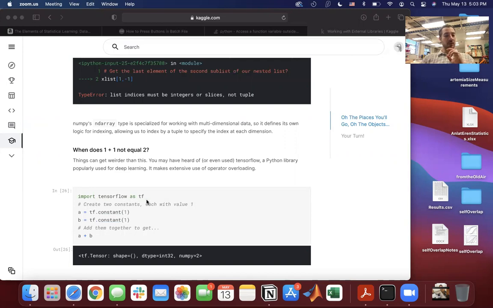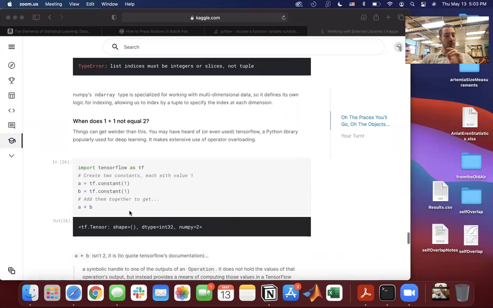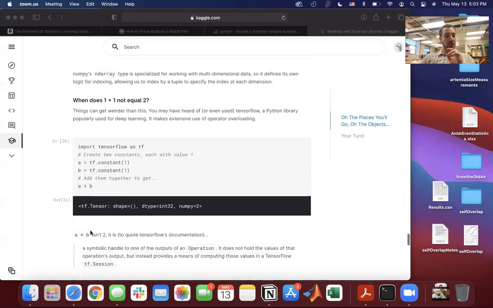Import TensorFlow as tf, create two constants, each with value 1. a = tf.constant(1), b = tf.constant(1). Add them together to get a plus b, some weird value. a plus b isn't 2. It is, to quote TensorFlow's documentation, a symbolic handle to one of the outputs of an operation.